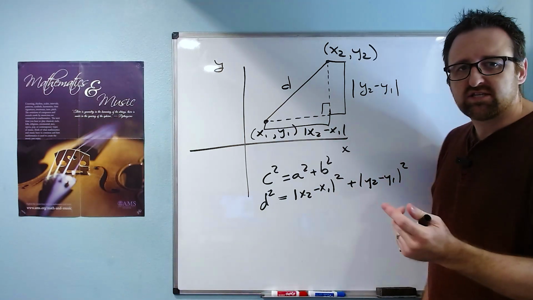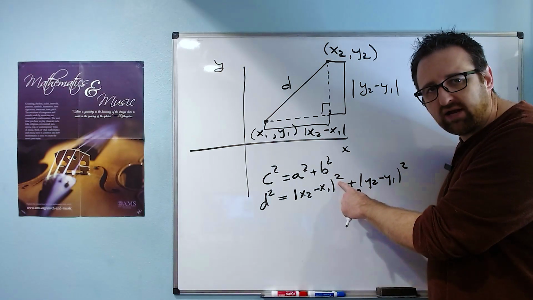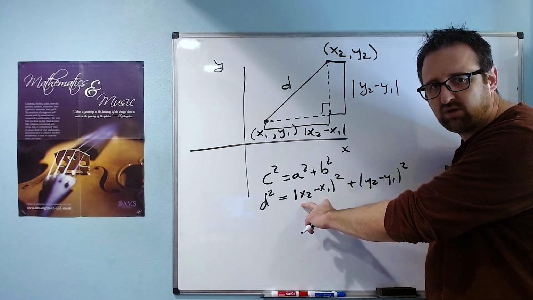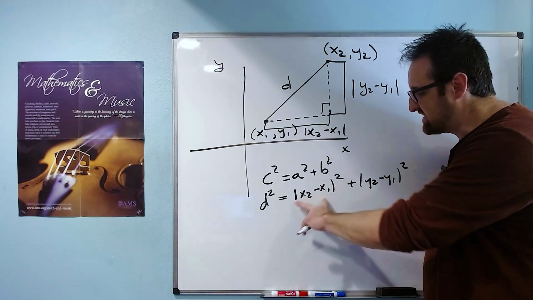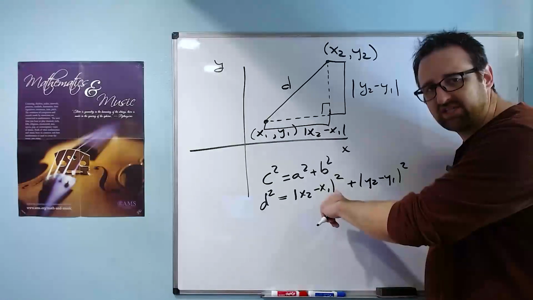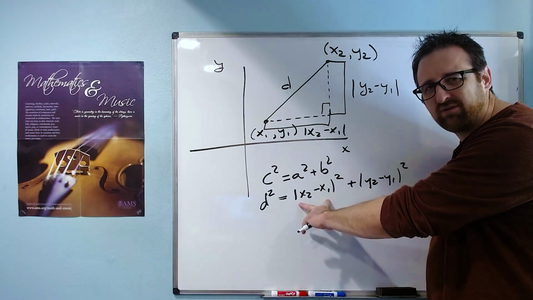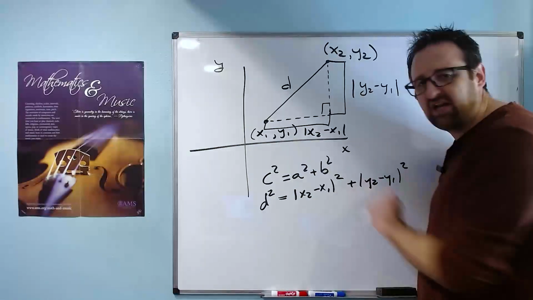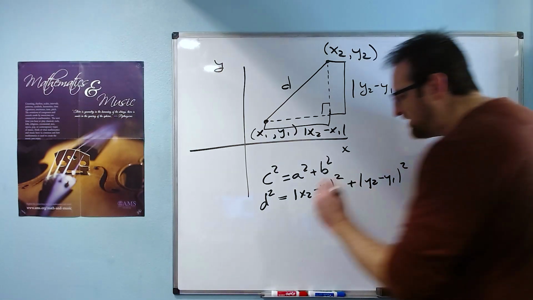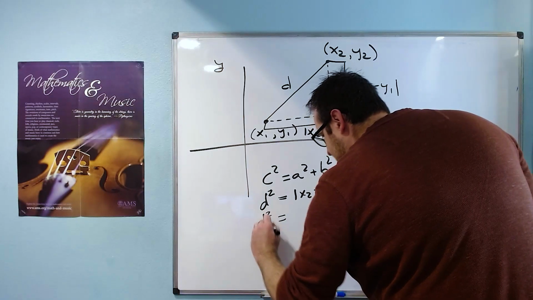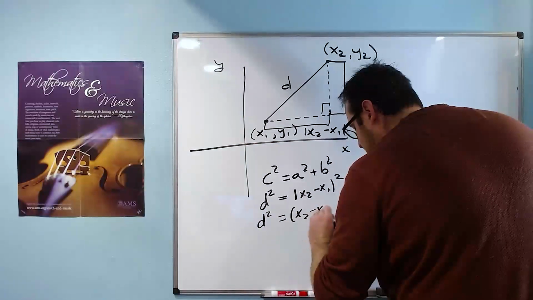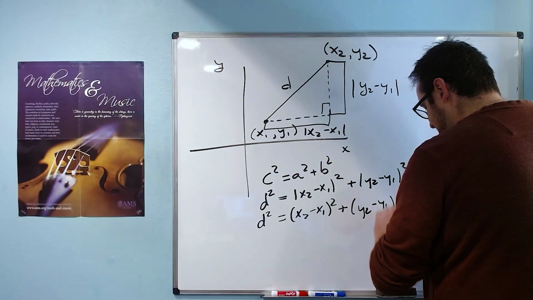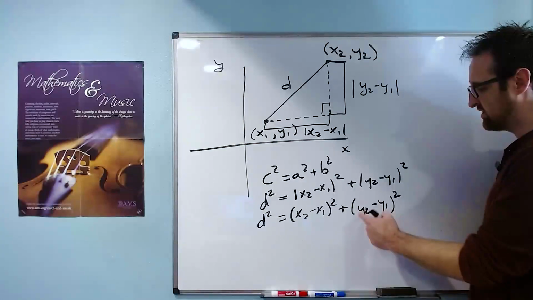Now here's where the cool trick is that ends up making the absolute value not matter. The absolute value turns this into a positive number. But squaring it also turns it into a positive number. So even if this here, the x2 minus x1, were negative, squaring it would get us to the same place as if we absolute valued it first and then squared it. So it turns out we don't actually have to worry about the fact that this is absolute valued. We just need some difference. It could be a positive or negative difference because we're going to end up squaring it and getting a positive value anyway. So the way this is usually written is we get rid of the absolute values and we just look at the difference between the 2 coordinates and not worry about who's bigger, or which one's positive or anything like that. So we get x2 minus x1 squared plus y2 minus y1 squared.